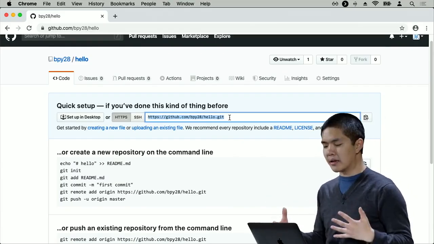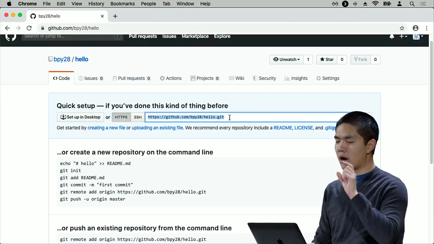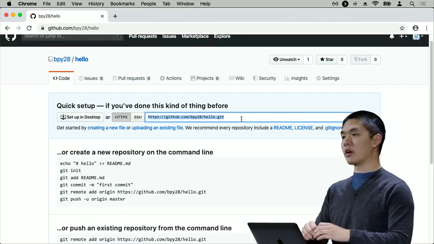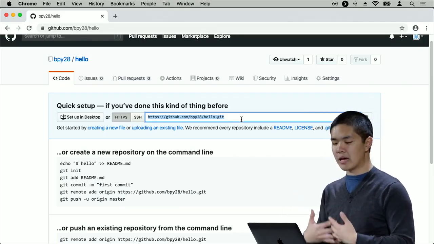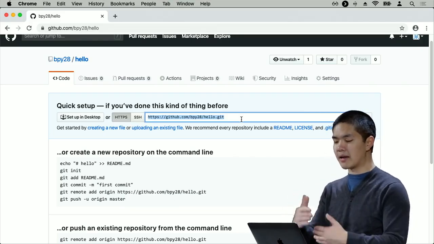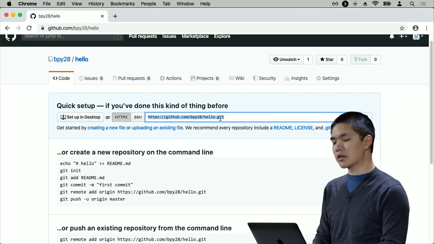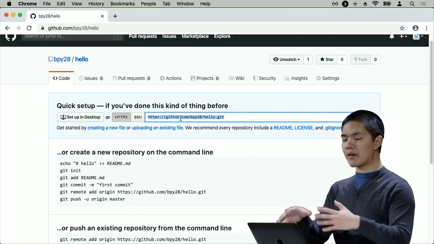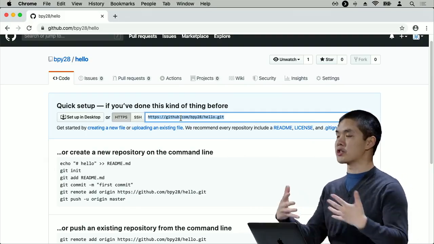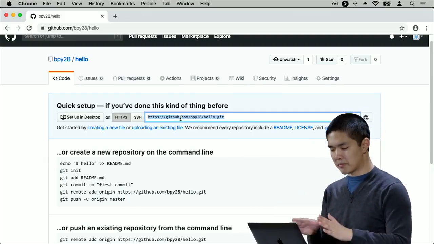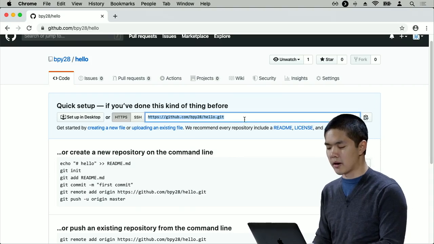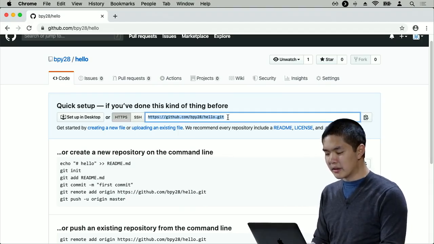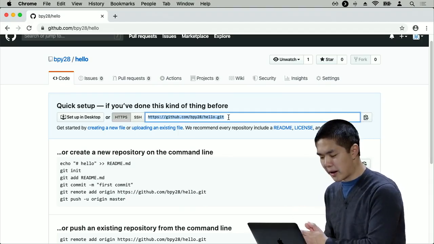There are a couple of different ways that I can use to clone my repository, ways to authenticate myself. One is using HTTPS, which will eventually involve a username and password that I'll have to type in in order to prove to Git that these are my GitHub credentials. Alternatively, if you're familiar with SSH, this is another method of authentication. You can give GitHub your public SSH key in order to authenticate as well, but no need to worry about that if you're not as familiar with that technology. The key here is that this URL is the GitHub URL that corresponds to my repository.